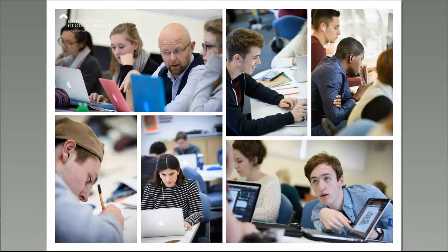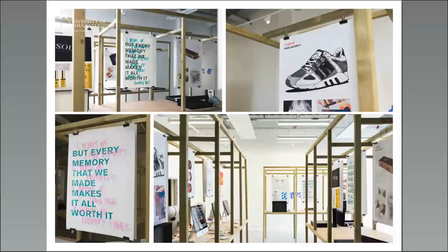This is the course, which is all about students. Very important. It's student focused, it's professionally focused. It is a professional course about moving from where you have an aspiration to be a designer, moving through that 3 years into having that skill set and mindset of being a designer once you graduate. So the bald gentleman there is actually me, just so you know what I look like. I'm definitely not a student.